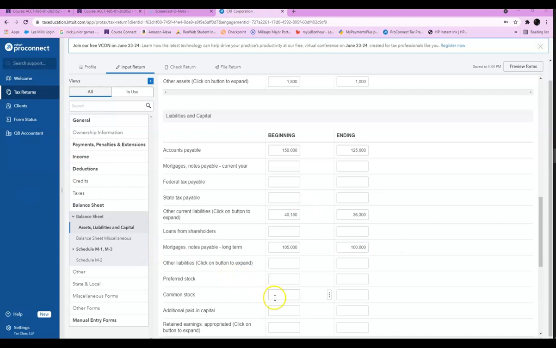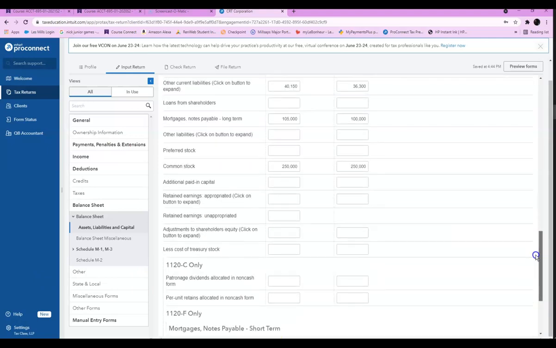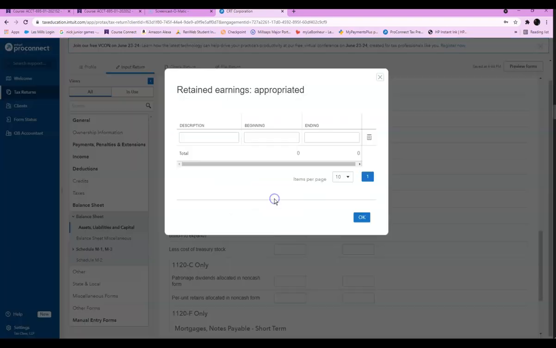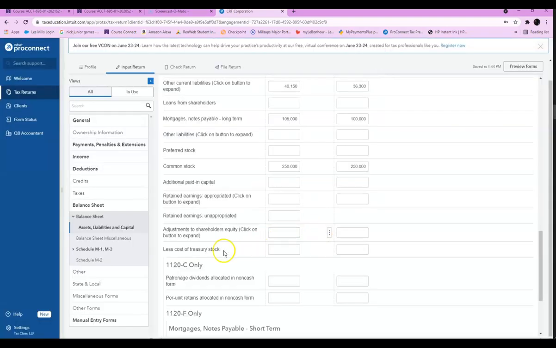Capital stock, which is the same thing as common stock, unless otherwise said that it was preferred, and they said it was common, so we know it's common. 250,000. All right, retained earnings. We needed to calculate this. So we probably have to put in the beginning retained earnings, because I don't believe that it would have any way of knowing that. And this is unappropriated, so that is our retained earnings that is available. So we're going to put in 636,450.